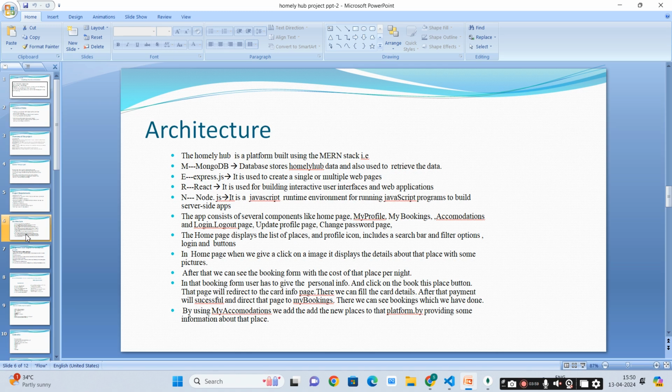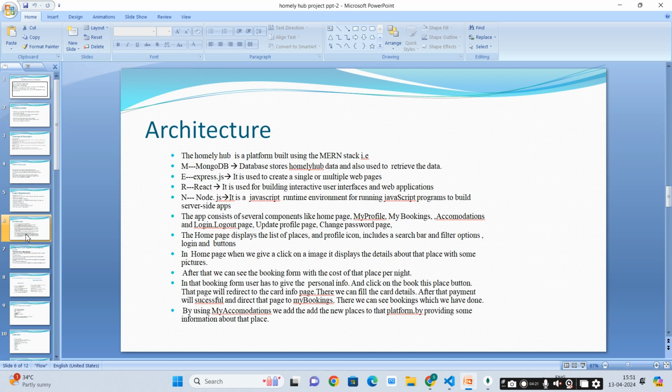This app consists of several components like homepage, my bookings, my profile, accommodations, login page, logout page, update profile page, and change password page. The homepage displays the list of places and profile icons, including a search bar and filtering options.